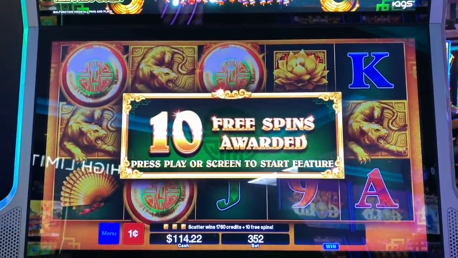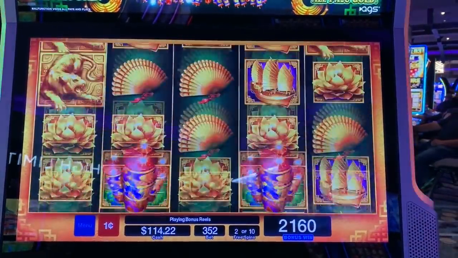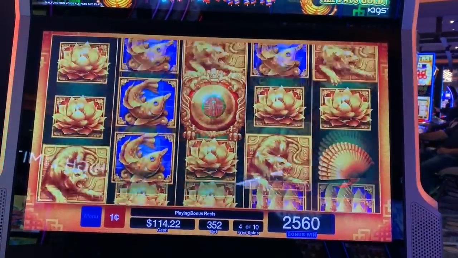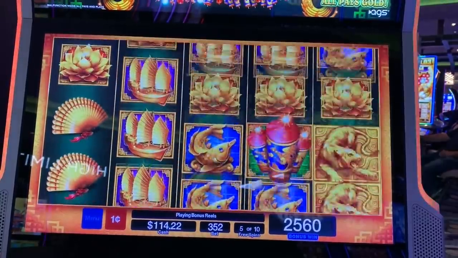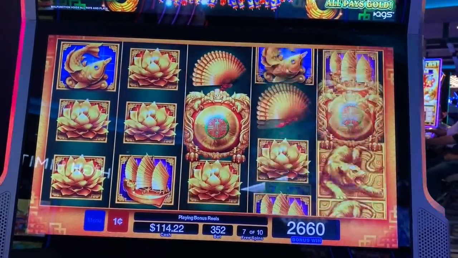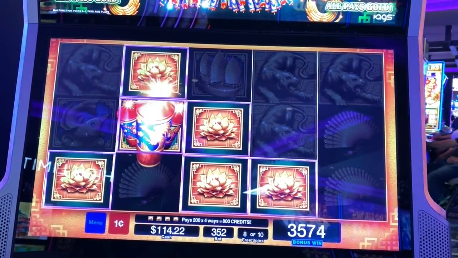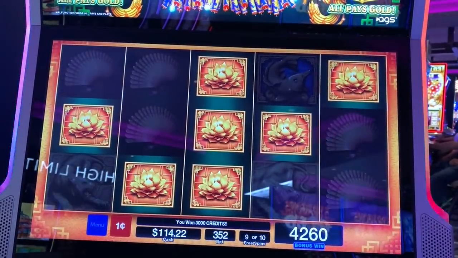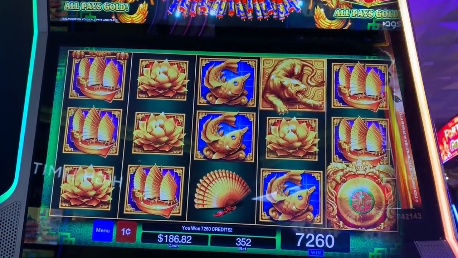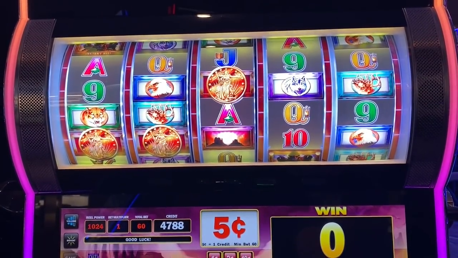All right, got free games on Dodgy Dolly here. $30. All right, not the best. 72 on that one. All right, let's try some Buffalo Instant Hit here. I played it a couple of times, really enjoyed it. Hey, first spin bonus. Excellent.